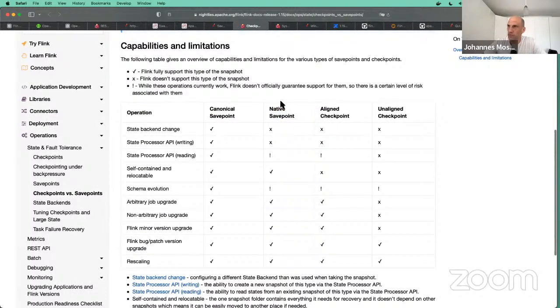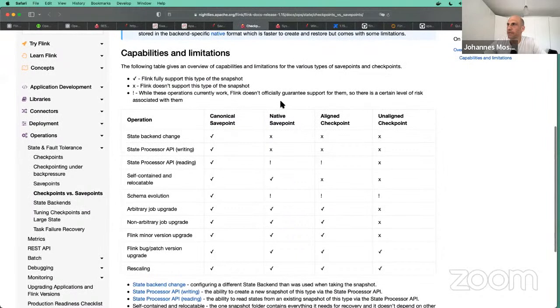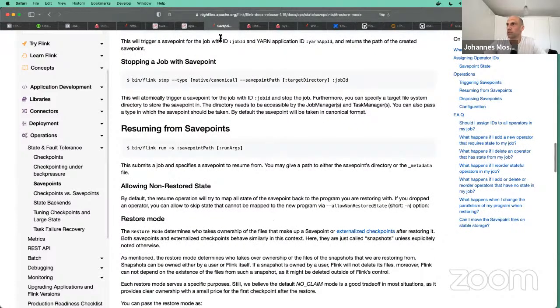When you use the RocksDB format, then it's also possible to do incremental savepoints, which will make them much faster because it does not need to transform it to a canonical format, and it also does not need to take a whole savepoint again. That's also where we currently got the bug around that. So I won't go into that.